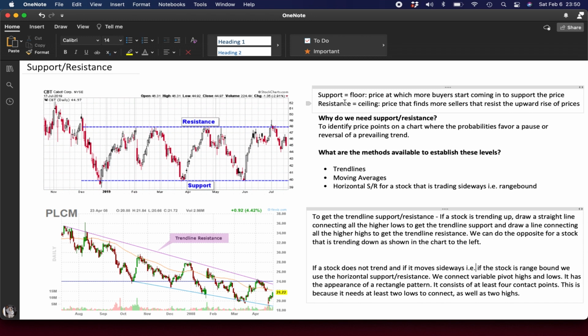Now, two things can happen once the stock price hits these levels. So, say a stock hits the support. Now, two things can happen. At this point, either the buying interest is going to go up, so the stock can go back up, or it could violate these established support levels and a breakdown to the downside could occur until the stock hits the next support level. Now, that violated support level would become the new resistance, if you know what I mean.